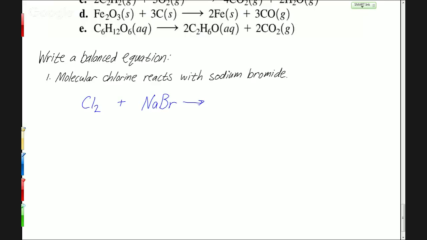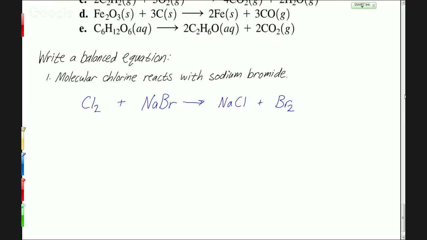Yeah, so it's going to keep that same idea. So the sodium can go with the chloride, and the bromine ends up by itself. Now, do we know that for sure when we look at a problem like this? No. Could it be possible that the sodium ends up by itself and the chlorine ends up with the bromine? Yeah, I guess it's possible. This is a better guess for a couple reasons. One, it keeps the same form.